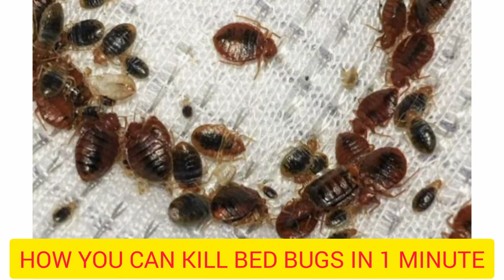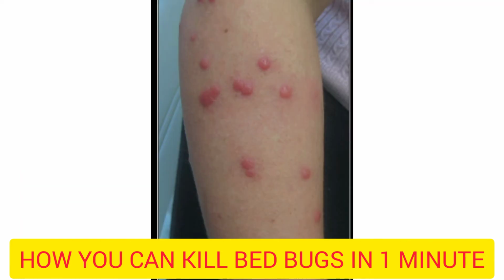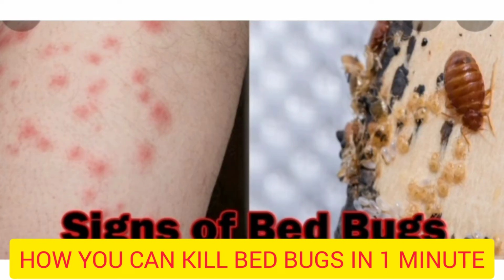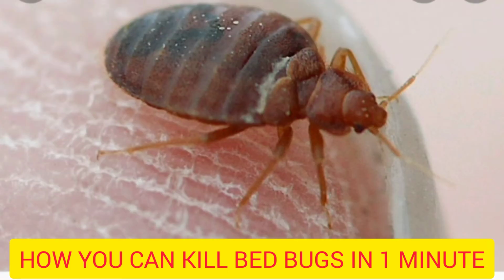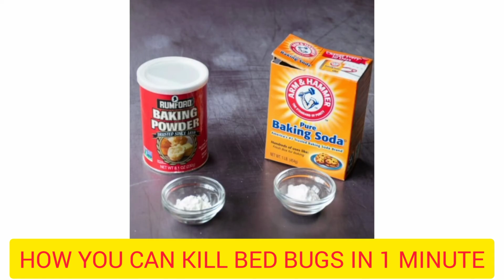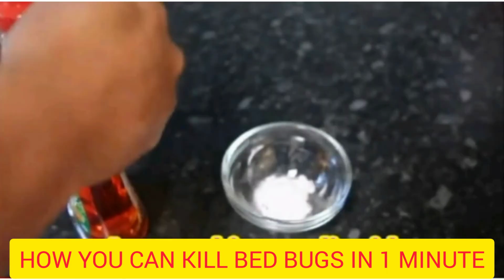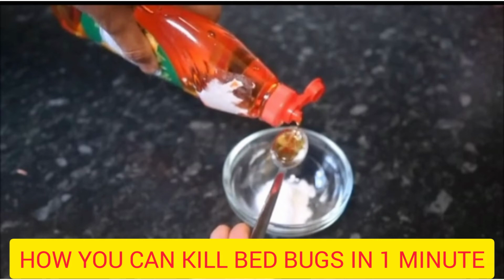And then, you add like 3 spoons of the baking soda. Afterwards, you add in the Dettol soap or the liquid soap or any liquid detergent soap. Then you squeeze in the lemon juice. Then you stir thoroughly. After stirring, you add in water and stir for it to mix nicely. Yes, make a gentle mix up. Then it will form a white solute. Yes, it will form a white solute or a white solution.